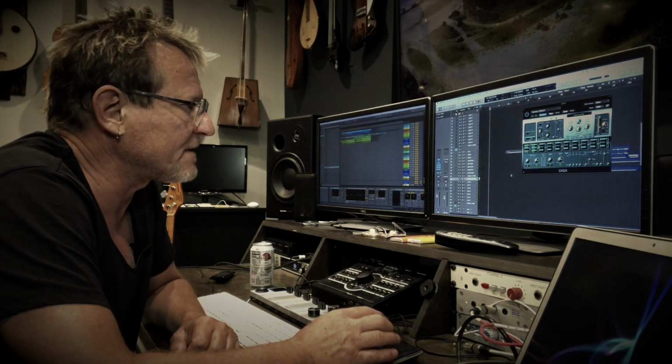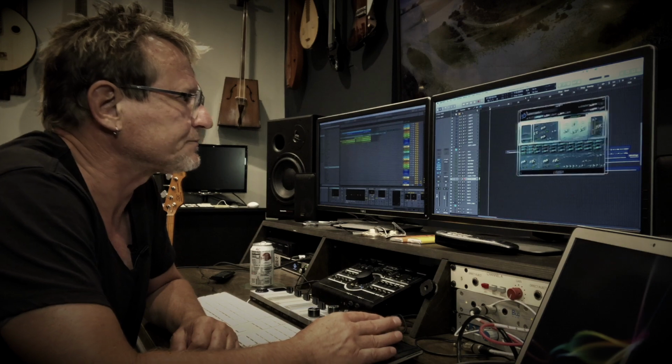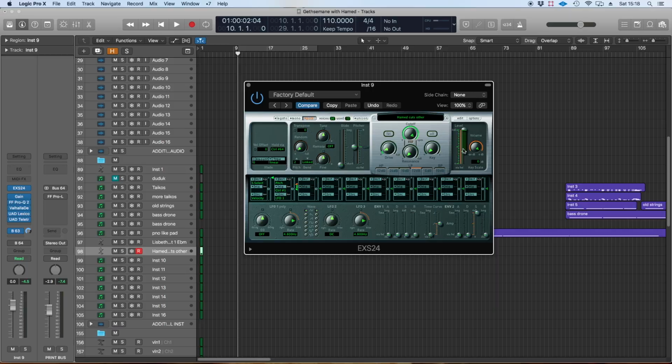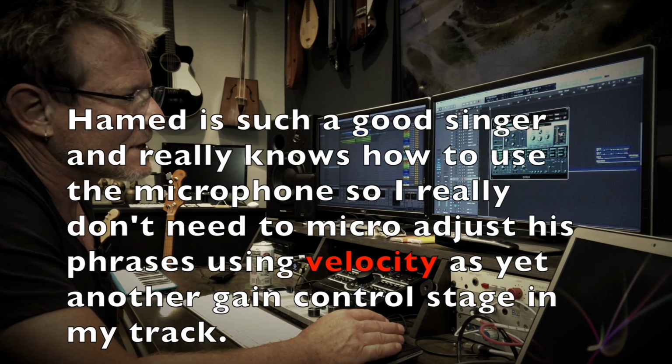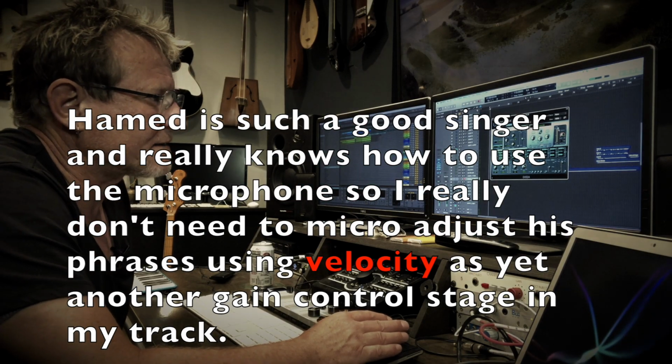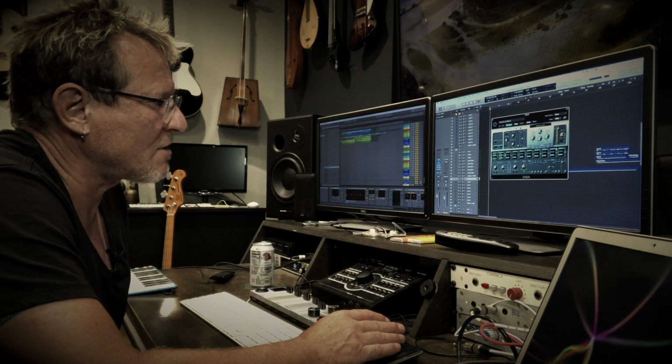So we've got a basic vibe going on here, and now in the EXS you can play with whether you want velocity to affect the sound of the volume of the sample or not. Usually I don't want to do that because I may elect to go back and change that if I need to, but I'd rather not do that.